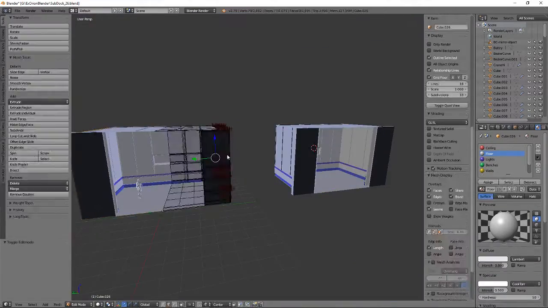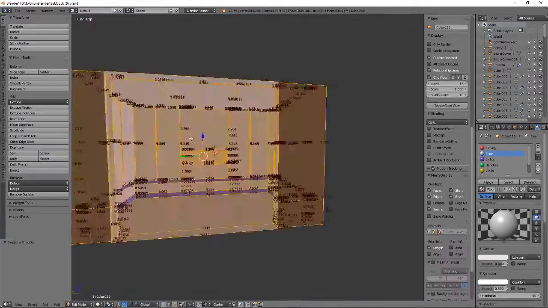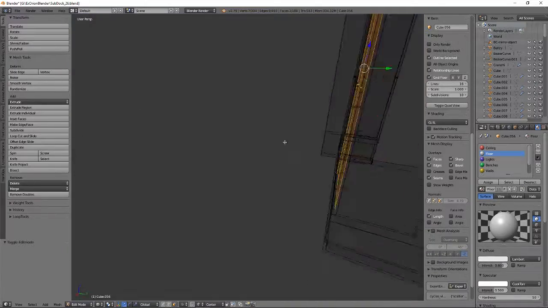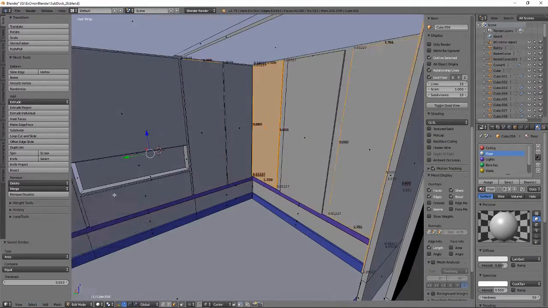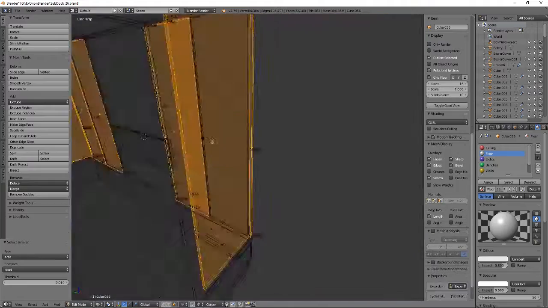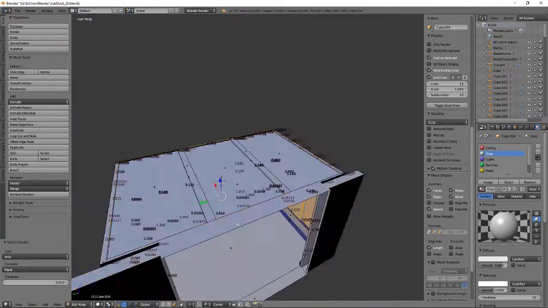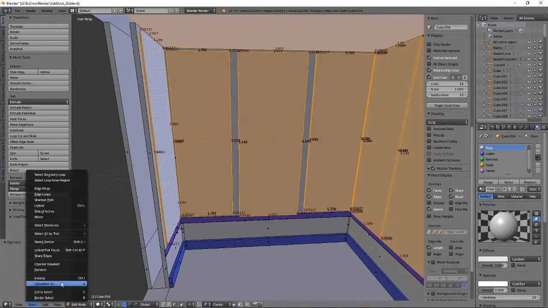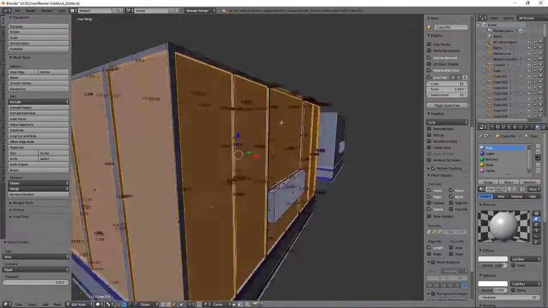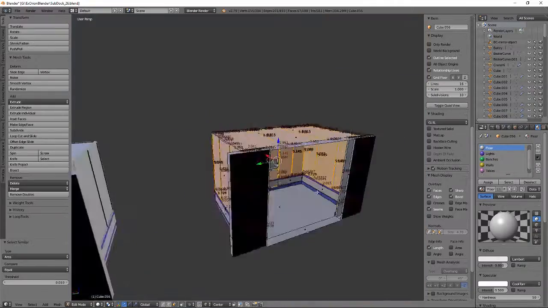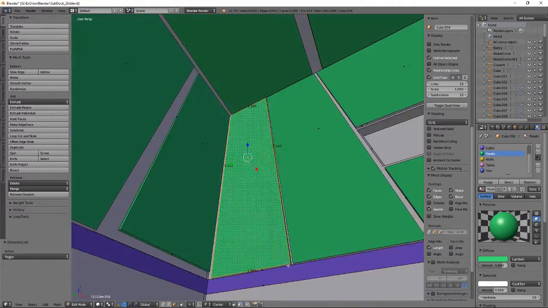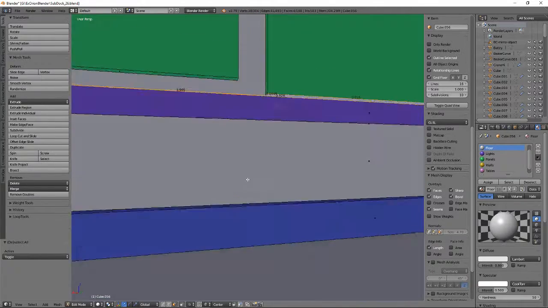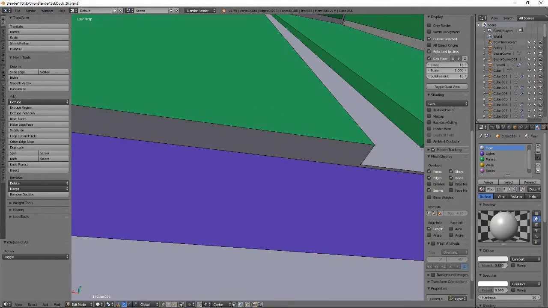Basically, I just duplicated the high poly and then decimated, and that, as you can see, caused some non-quads. And this is not going to be animated or anything, it's just a static mesh, so it doesn't matter if it's got n-gons and stuff like that. And then just trying to UV unwrap this, set materials, and fix up all the topology.